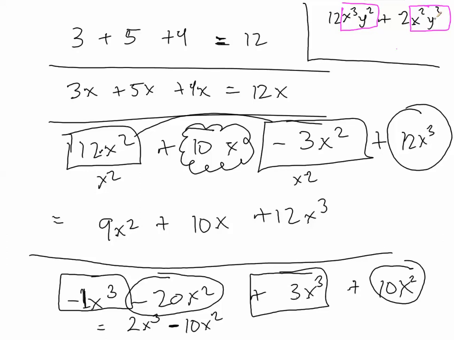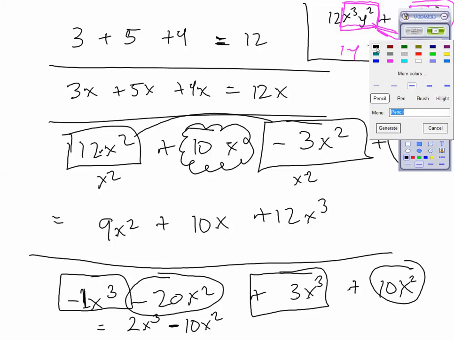Now, if we study the distinction here, we notice that the thing that I'm comparing, that I have 12 of over here, is not the same thing that I have 2 of over here, right? I have 12 x cubed y squareds. Over here I have 2x squared y cubed. So they're not the same thing, right? If these two things aren't the same, then I can't just say that I have 14. Well, 14 of what? I don't have 14x cubed y squareds, and I certainly don't have 14x squared y cubed. So anyway, if you really think about it that way and forget about the rules, combining like terms is really just a conceptual little activity.